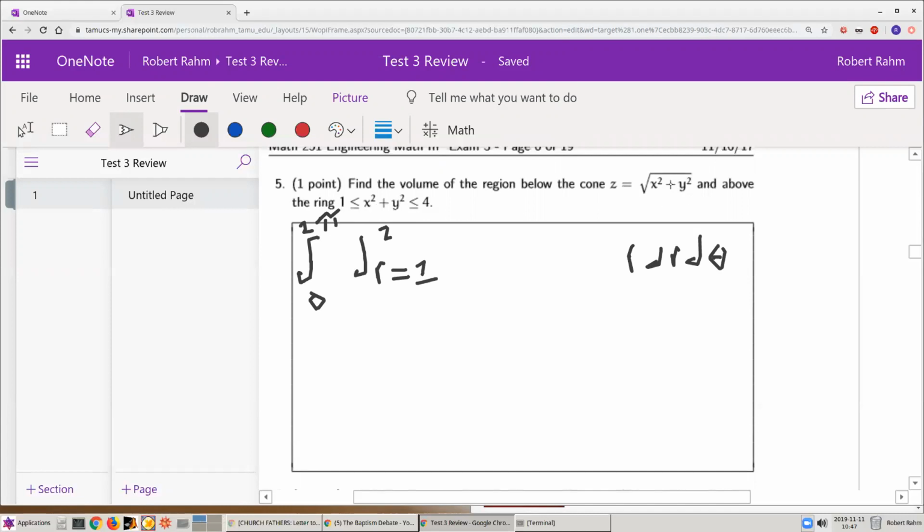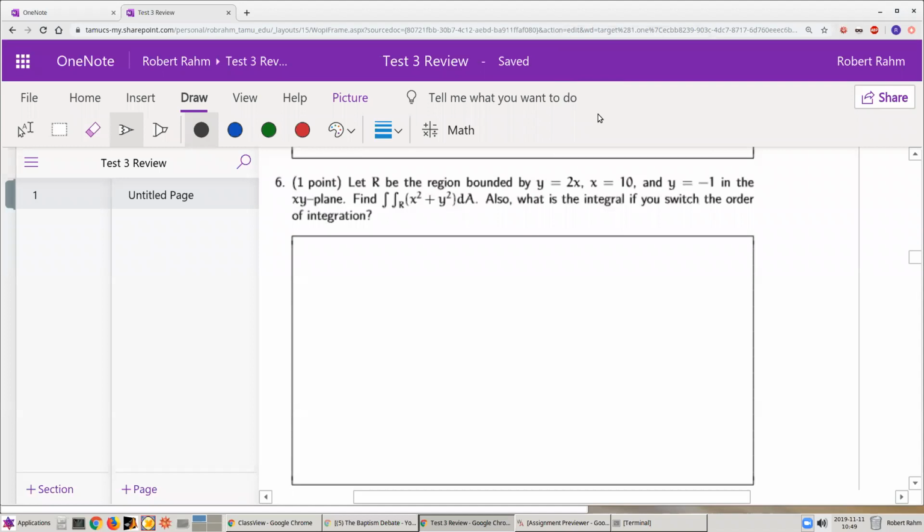If we change this to polar coordinates, x squared plus y squared is r squared, so we take the square root, and this is what we're going to be integrating. Okay, and now this isn't so difficult. This is just going to be equal to 2 pi over 3 times 7. So you just do these two integrals. These are just two Calc 1 integrals.